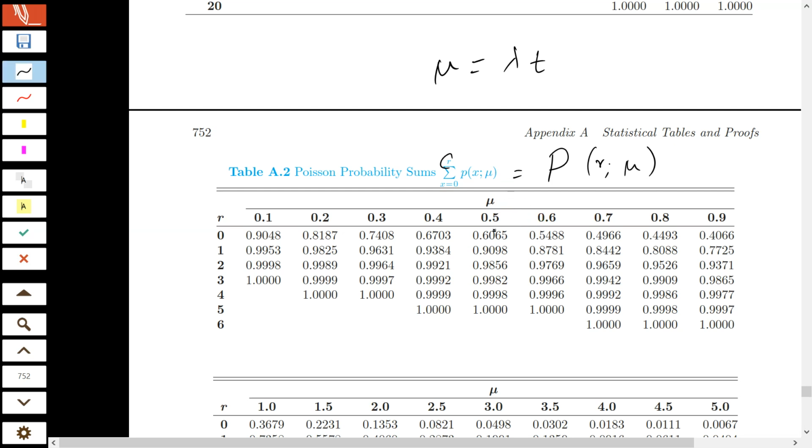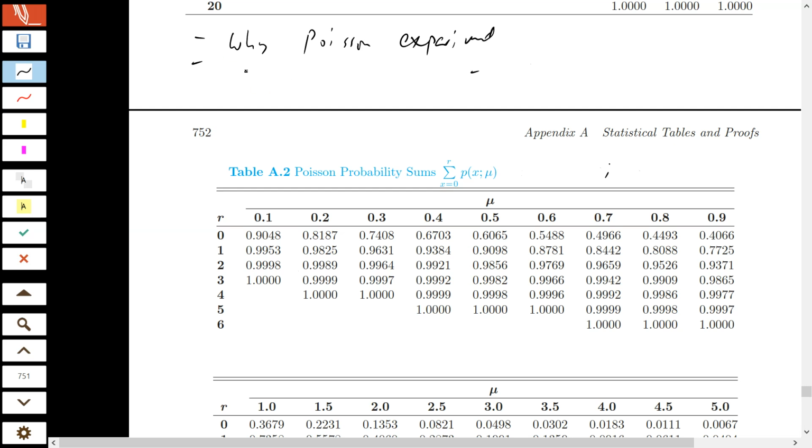So this will be the correct column, right? And r will be the correct row, right? Keep this in mind now. So now we are going to apply these concepts to our first example. You are going to do actually three things. First, you have to establish why this is a Poisson experiment. You have to justify that by reasoning. Once you do that, then you have to say, okay, what is mu, what is lambda, what is t, right? You either find mu directly or you find lambda and t and then find mu. And after that, you can use this table or you can use the formula, right?